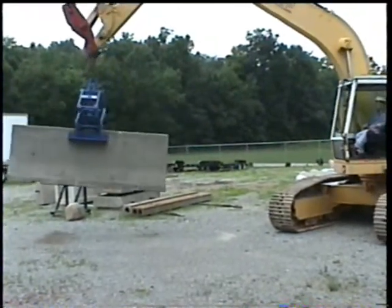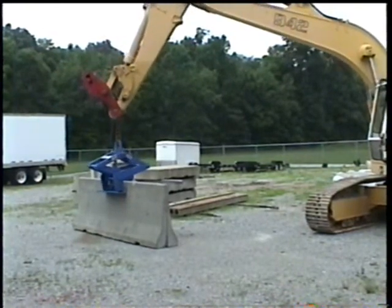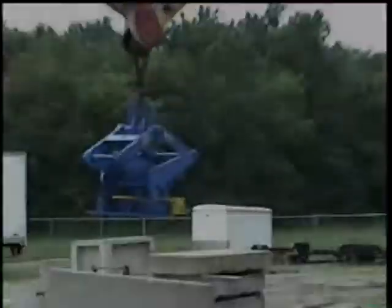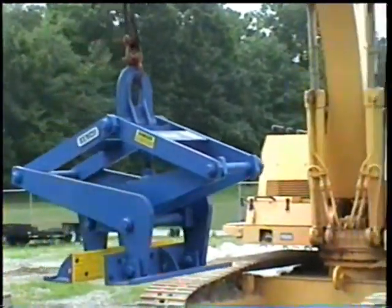Deposit the wall at the desired location. Release the tension on the lift cable. Try to avoid slamming the lifter into the open position. This will prolong the life of the actuator. Raise the lifter from the wall. It will be latched in the open position automatically and ready to pick up the next barrier wall.